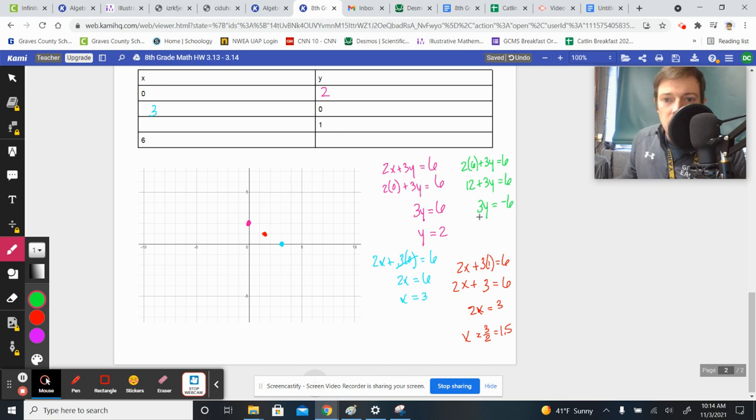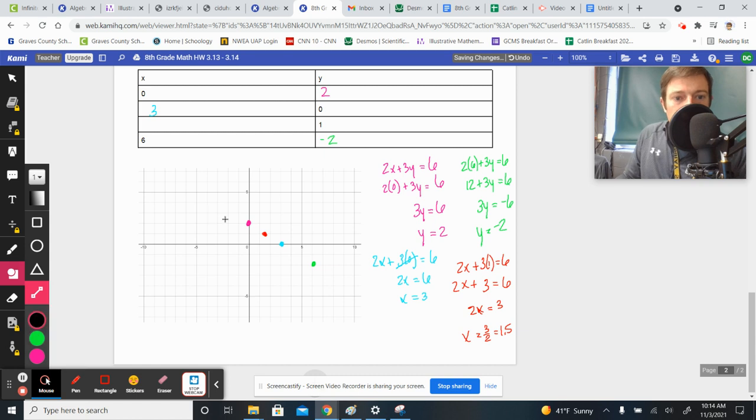And then we would divide both sides by 3 to find out what our answer is. 3 times what is negative 6? And that something would have to be negative 2. So when x is 6, y is negative 2. And that fits on our line. So it all matches up. It all makes sense and makes a beautiful line that starts with a y-intercept of 2.